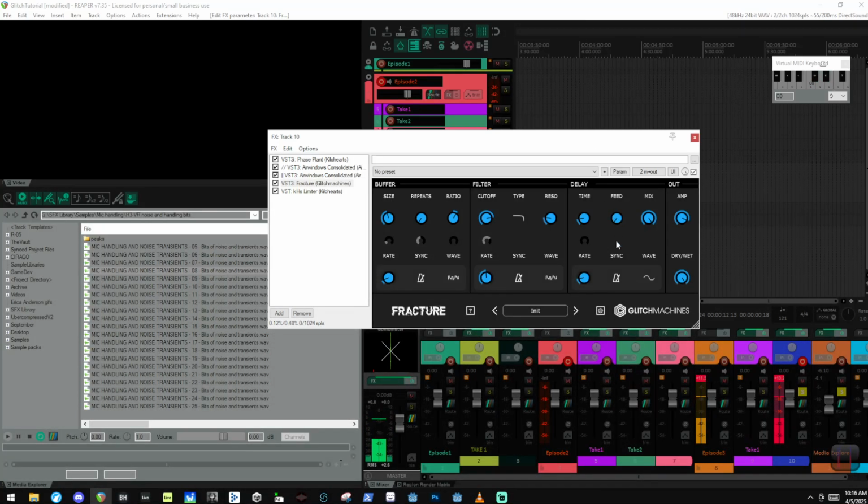It's too bad we don't have the modulation for the feedback control, so I think that would be pretty nice to have. I don't want to modulate the time, I think. That'd probably be something that I would automate, but I don't want it moving around on its own.